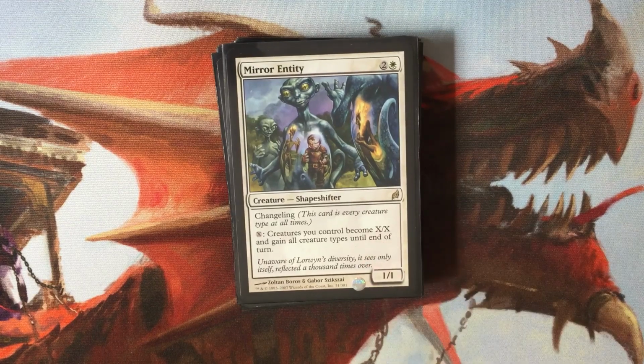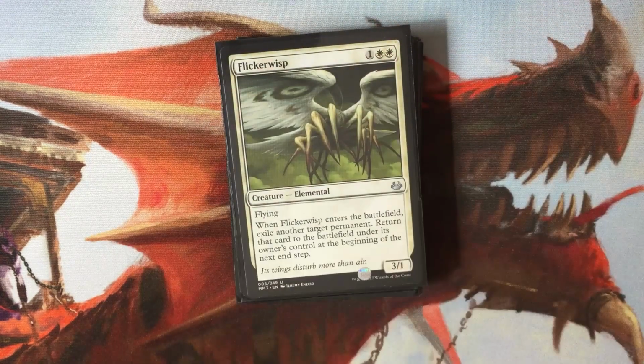Mirror Entity, 2 and a white for a 1/1 shapeshifter with changeling. Pay X, creatures you control become X/X and gain all creature types until end of turn. I did get rid of any tribal synergies that were going on, so this card is slightly less good because it doesn't turn all of your creatures into all types, but still paying X to give everything X/X I think is great, especially if you're going wide with tokens and small creatures. So still a good card.